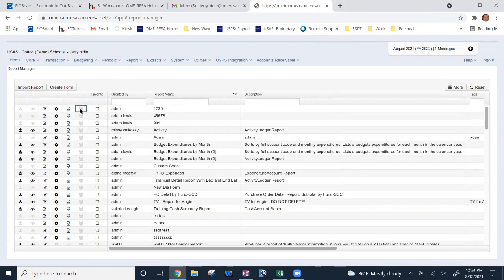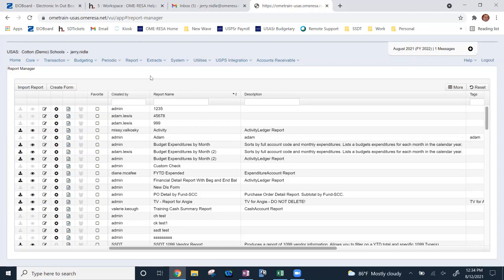Now, as admin, we could see it, but in your district, you would be the only person. So you would click Share, and then it'll give you a list like standard users. I think it gives access to all the different roles that are in your district, and you can choose based on that role. You're not choosing the individual people's names in your district, but you're choosing the roles you want to share it with. So until you share it, they won't be able to see it or run it.